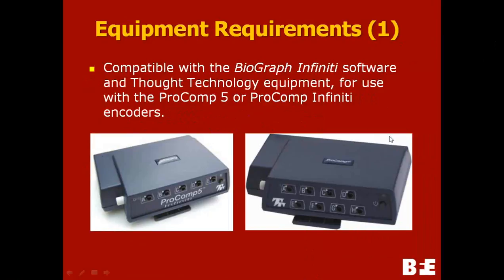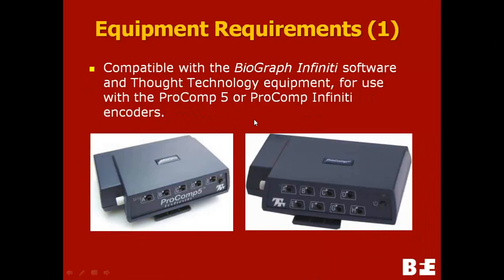So what that means is that our software sort of jumps onto their main program like an add-on, and you already have to own the Thought Technology equipment in order to make use of it. The Mindfulness Suite can be used with either the ProComp 5 or ProComp Infiniti encoders. What that means is just that you have an encoder that only records data from up to 5 sensors at a time, or you can record data from up to 8 sensors at a time.